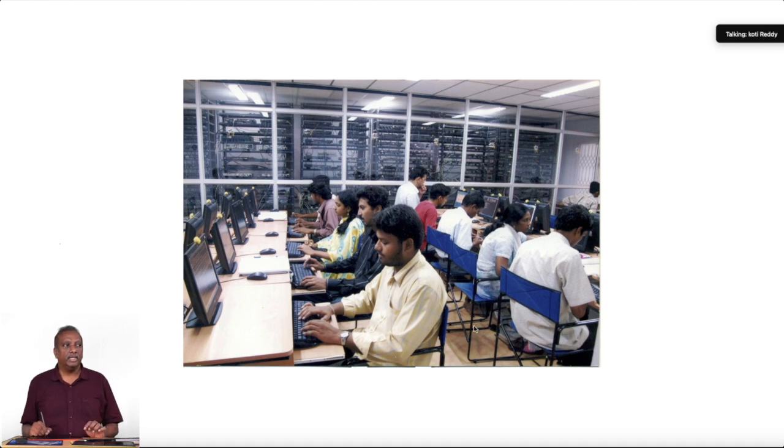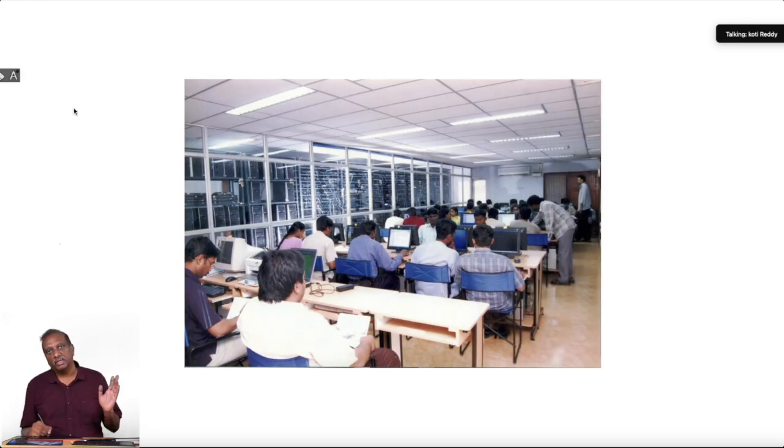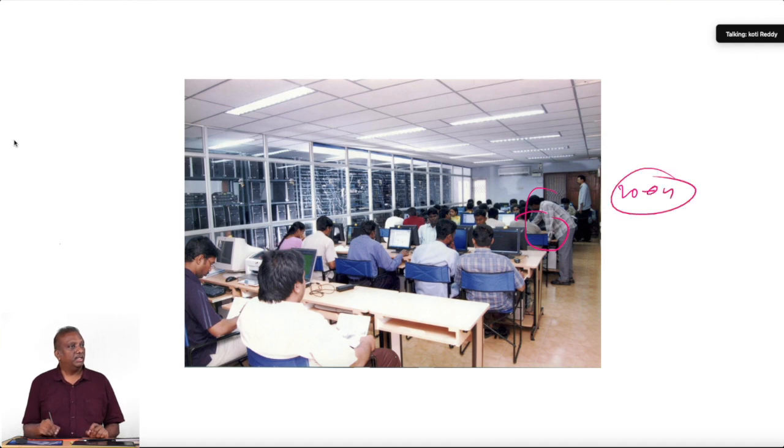So we also have lab coordinators helping you out. See here, this lab coordinator is helping the student do the labs, right? This was a photograph from around 2000, 2004 and so on. We had this photograph, right? So they get connected to the routers when they're working on the routers here. So this lab coordinator helps them do the lab. The same thing we are trying to do online now. So you all get connected. Faculty also gets connected, so he can see what you are doing. Within seconds he can go there and help you do the labs.